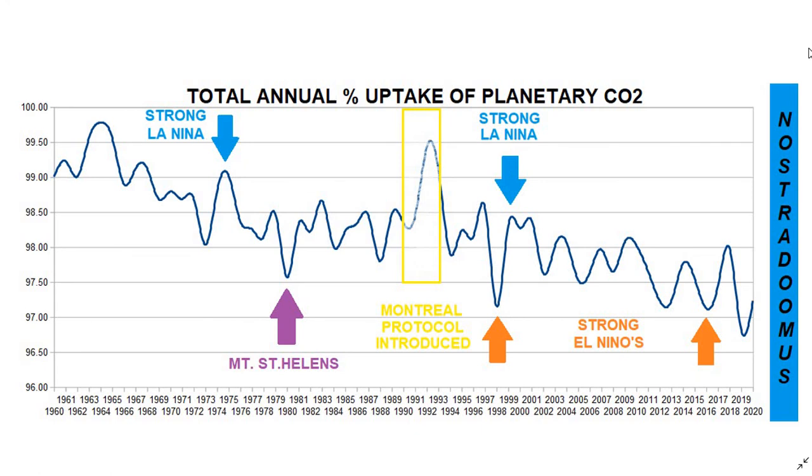So what does that mean? Well, this does suggest to me that the planet's ability to uptake CO2 is declining. We're cutting down the forests. The forests we are cutting down are burning. The oceans are getting saturated. And of all the stuff we're emitting and putting up there with an ever increasing volume, the more of it's going to stay up there. Not good, folks.